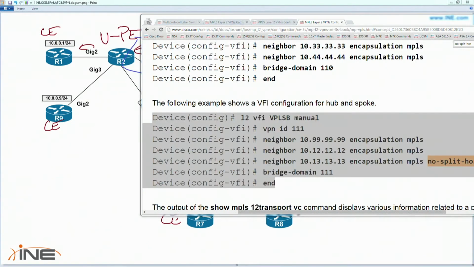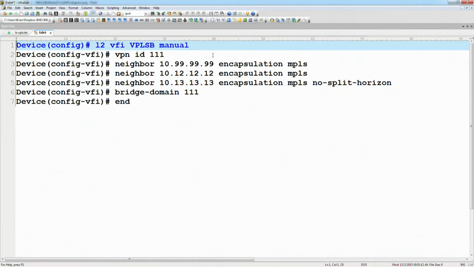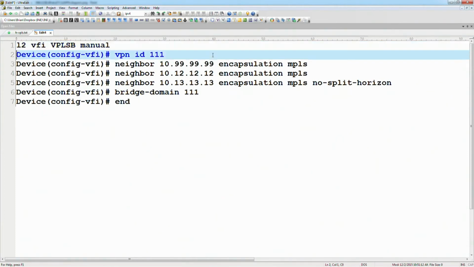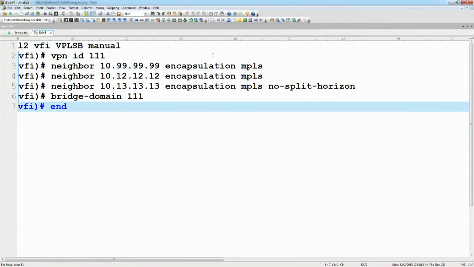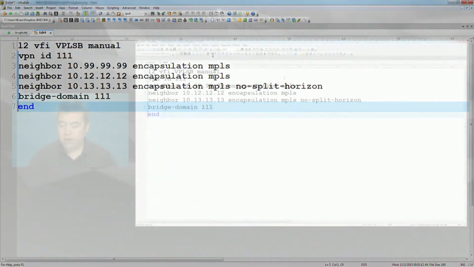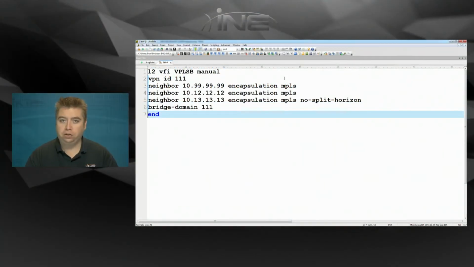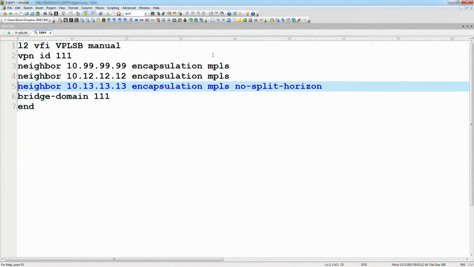Okay, so let's just edit this syntax here. So we're going to say that we're configuring the VFI. They gave it a name of VPLS-B. We're giving it a VPN identifier, which again is used in the BGP signaling to figure out the route distinguisher and the route target value. So you need to make sure that this matches between all members of the same VPLS. Same as like an L3 VPN, you need to match the route target import export policy. That's effectively what this is doing here. It's their endpoint identifiers. Okay, so in our case, the neighbors are, from 2's perspective, 4444.